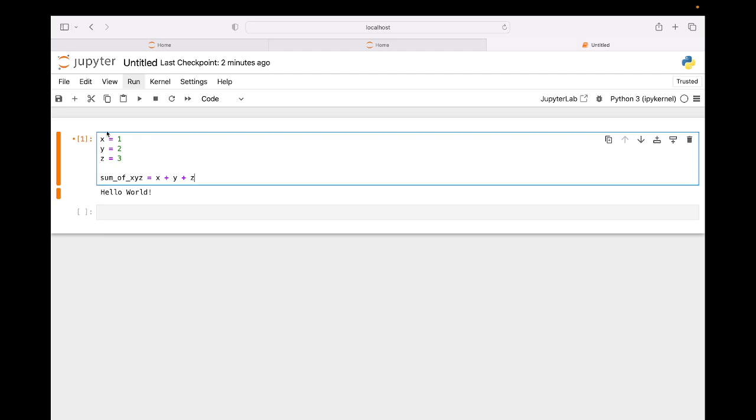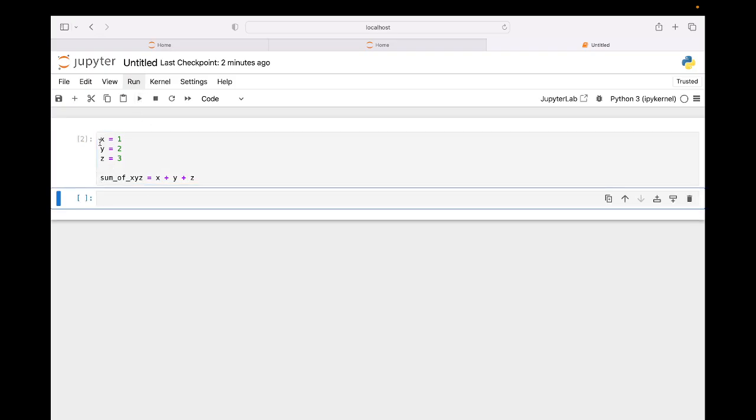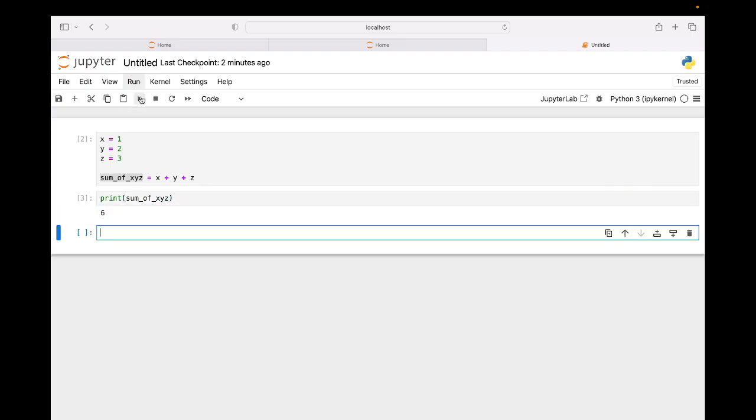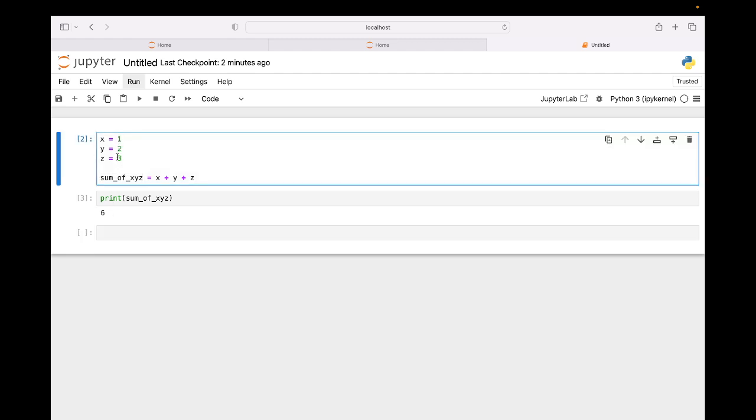Now I have all of this, and I can run this code. Obviously this is not going to give any output, as expected, but we should know that this variable now exists, such that if I say print sum of x, y, z and run it, I get 6. That makes sense because 1 plus 2 plus 3 gives us 6.